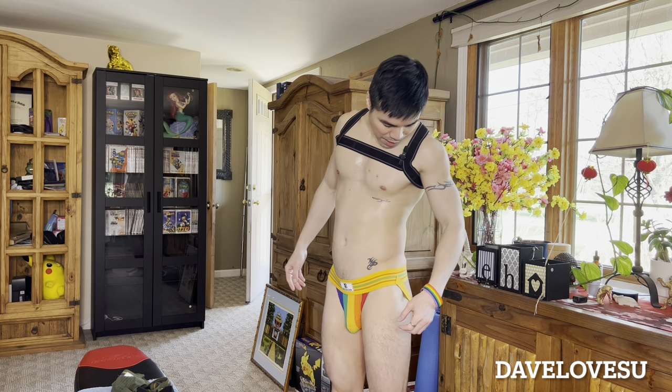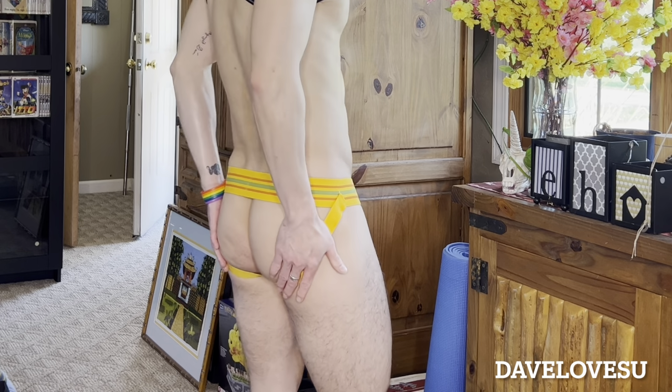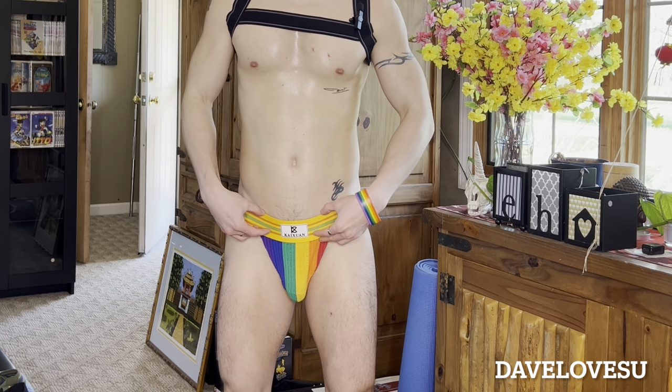Everything about the jockstrap from Jockland gives you the feeling of wearing a comfortable one, mostly for activities like workout, biking, hiking or any kind of outside activity. Because of that, the cup holding and the strap ending over here keep everything in the right place. The band looks a little bit thick, but I don't mind that design at all.